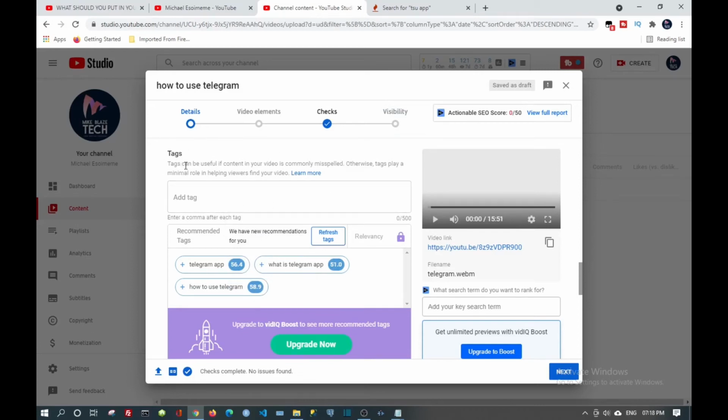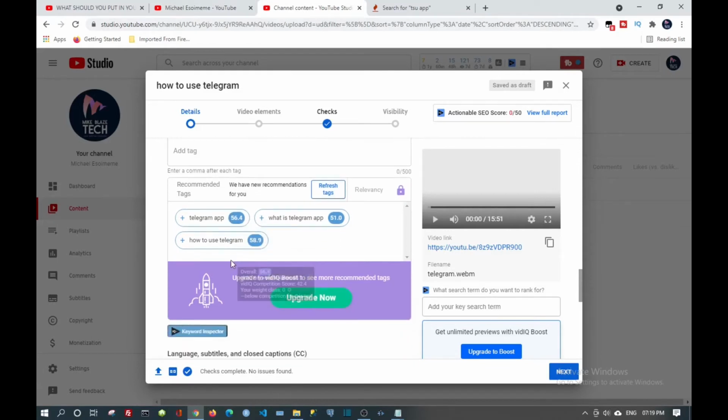It says tags can be useful if content in your video is commonly misspelled. Otherwise, tags play a minimum role in helping viewers find your videos. But it's always good to have a strong tag, so that your videos can be discovered. So I'm using vidIQ. So that's why I have this suggestion by vidIQ.